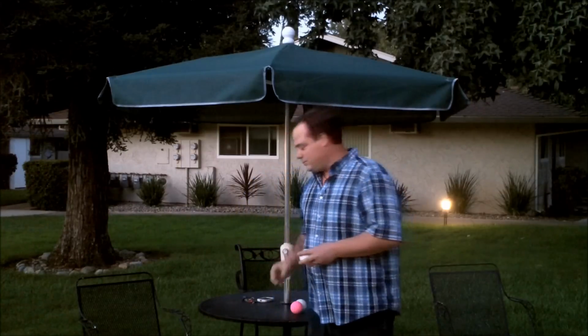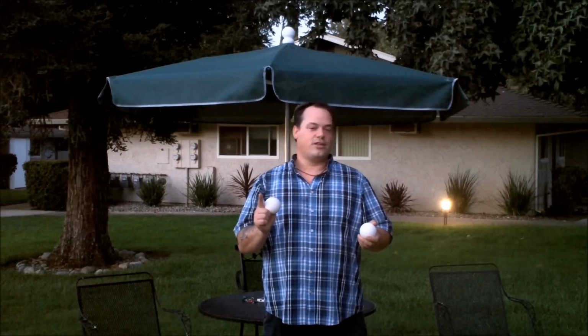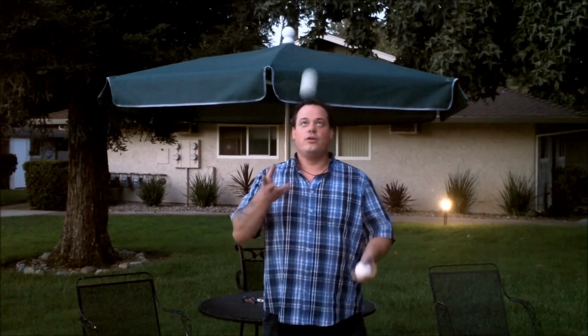Now let's grab a second ball. Here's 2 balls. To start that, and remember the tops of the picture frames on the other side, throw it right, left, and then left, right. Do that about 50 times each way, and you will feel comfortable to be able to try 3.